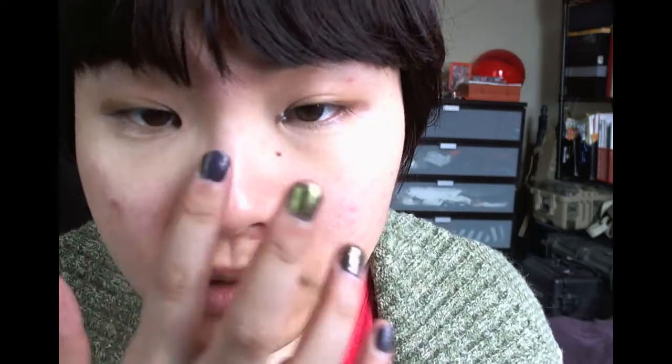So anyways, I just apply some. I did apply a bit too much, so I took away some with my finger and put it on the back of my hand. I didn't use a brush because I don't want to disturb the under eye area, so I'd rather use the metal tip and melt the product with my finger. I feel like finger is the best for under eye area because you can help melt the product to make it more seamless. So anyways, as you can see, the puffiness is still kind of there, and the under eye circle is still kind of peeking through.